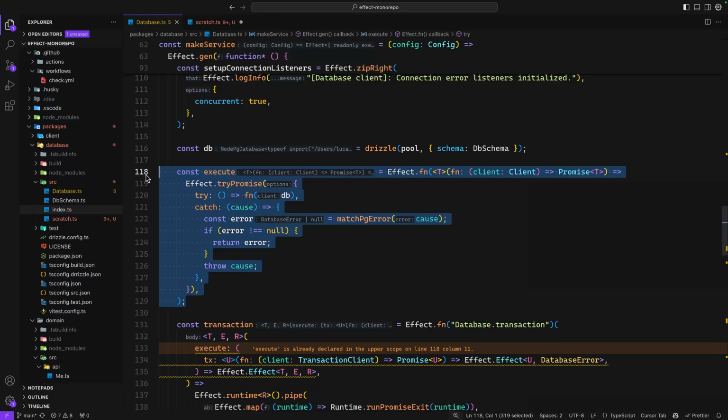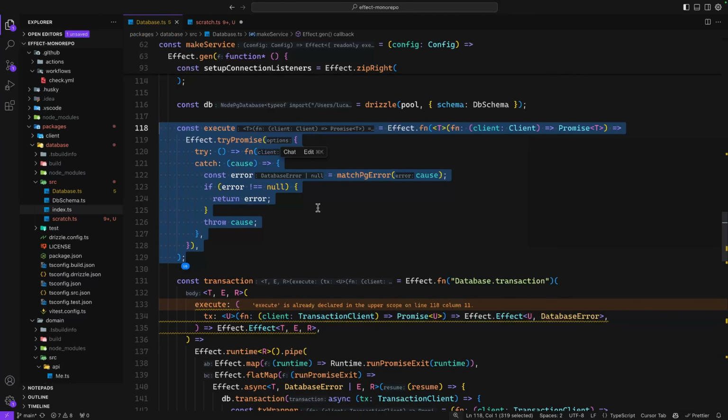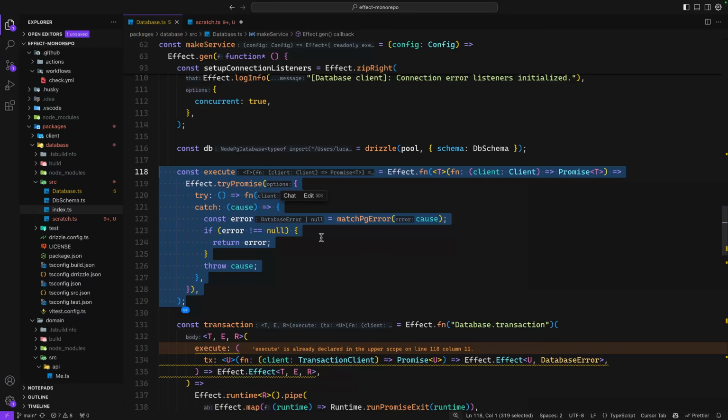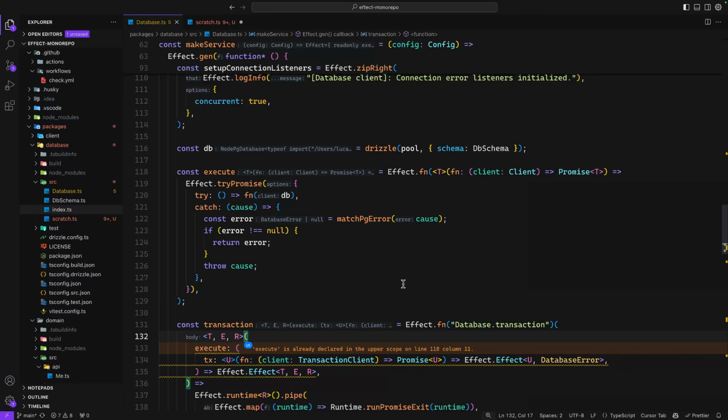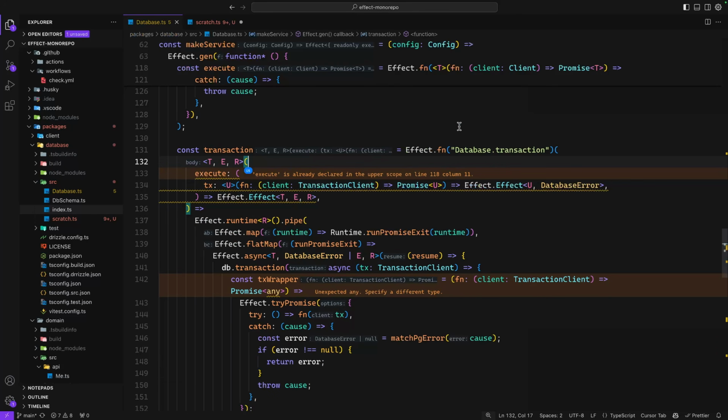So this one is pretty simple. But what about transactions? We need to get access to the runtime, and we need to map the errors and be able to do it all in effect. So for that, same thing, an effect function, and here we take in the execute, which is a callback, where you get access to the transaction client. And here you can invoke it, where you get access to the transaction client, and you can do your queries. And this is going to return an effect that is going to succeed with your value, and it is going to fail with database error, logically.